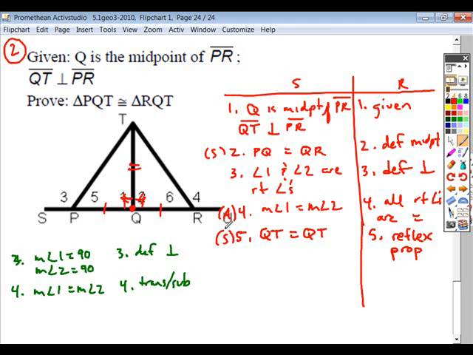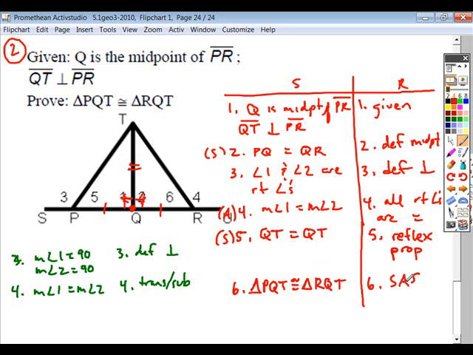Now again, when I look vertically here, I do see that SAS fits the pattern that it actually is. But that's not always going to be the case. Because could I have said QT equals QT as step 2? Yeah, you can move these around. They don't have to fall in this particular order. But once you get your 3 pairs of elements, you now look to see, does it fit one of the patterns that you can use to show congruence of triangles? And if it does, in this case SAS, 2 sides and the included angle, well, I can write down my end state congruence of triangle PQT and RQT. And my justification is, again, 2 sides and the included angle would be my final statement.